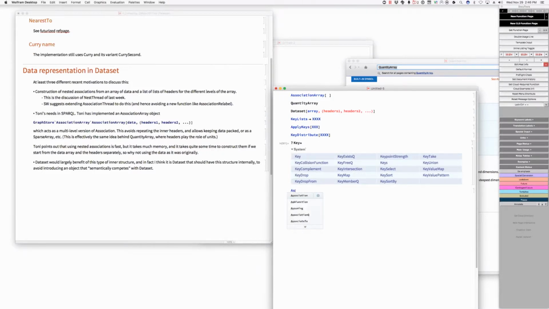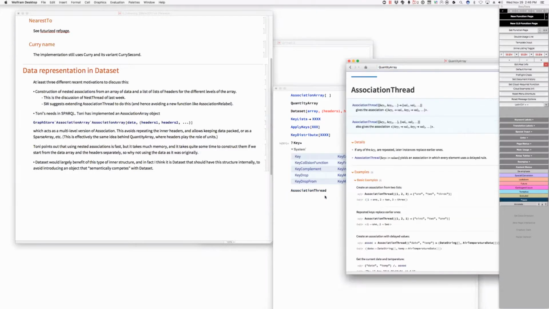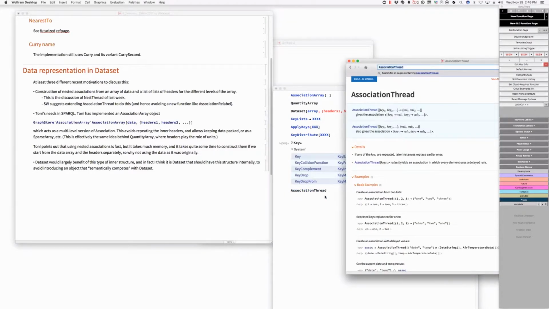Are you saying that association thread could do this in the non-lazy case? Well, you suggested having a list of lists of keys in the first argument, and then each sublist would apply at a different level. This may work. It's a bit of an extension of our concept of threading, but it could work.